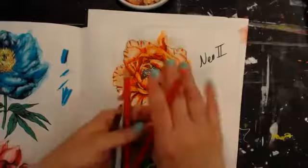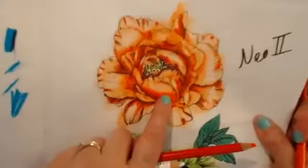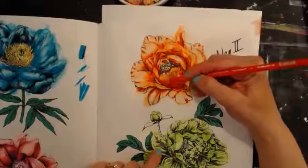All right, so now I'm going to take the light orange and do the same thing on top of the dark orange and pull it up. Now, again, I don't want to lose every bit of that white.